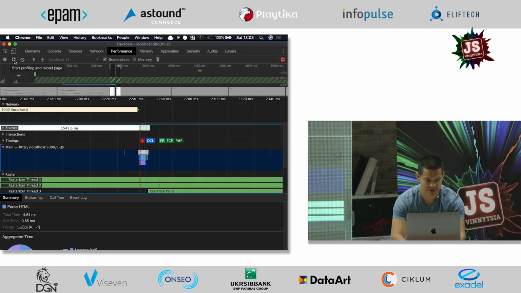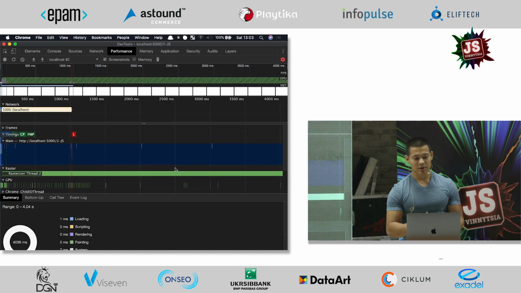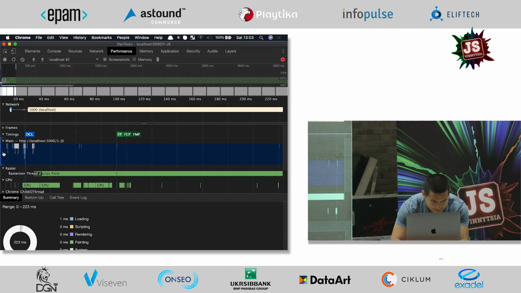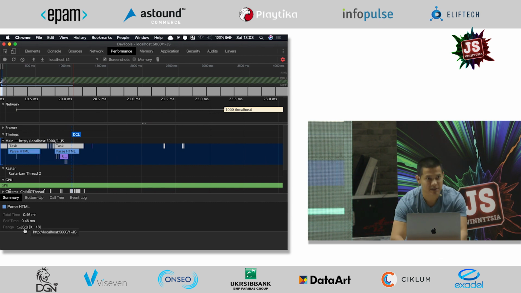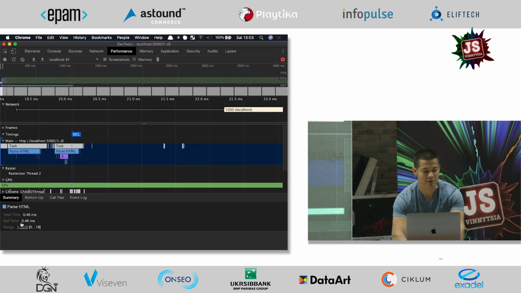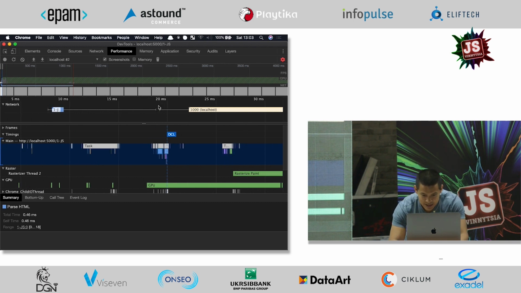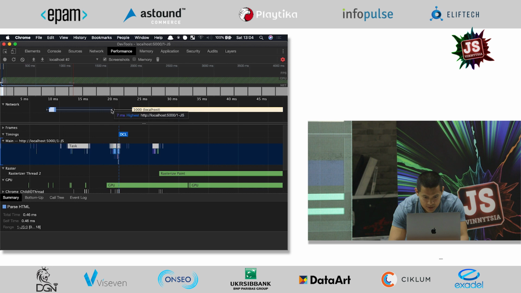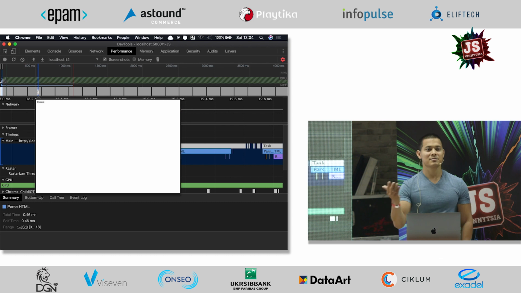So let's see how this page changes when we do it async. What we learned was if we use async script, the parsing is going to be parallel to the download of the script, right? So let's see if we can actually see that happening. So HTML gets downloaded down here, parsing of the HTML. And instead of parsing only the first 4 lines, we are parsing till line number 18. So we are downloading the script parallel to the parsing. This is why async is super important, right? Not only that, even before the JavaScript is actually downloaded, which is right over here, we are already showing the content, right? So this is why we need to use async.